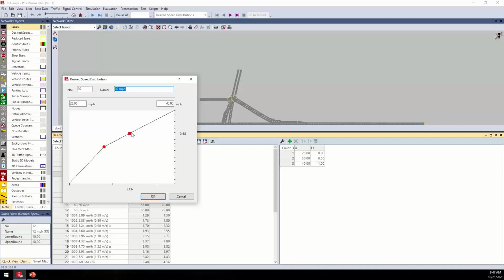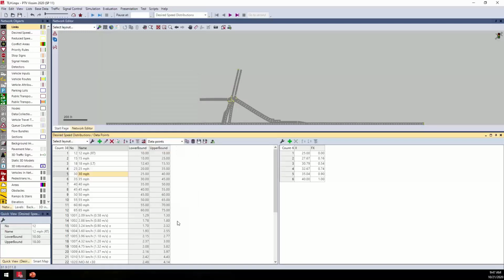Of course, if you add more data points, you can just control right-click to add those and further shape this if you have additional data points that you're using for any of these free flow speed distributions. And when you add those in and click OK, you can see those points in more detail over here on the right-hand side. So if you did have a particular value, you can always come in here and update it once you have those points set in place.